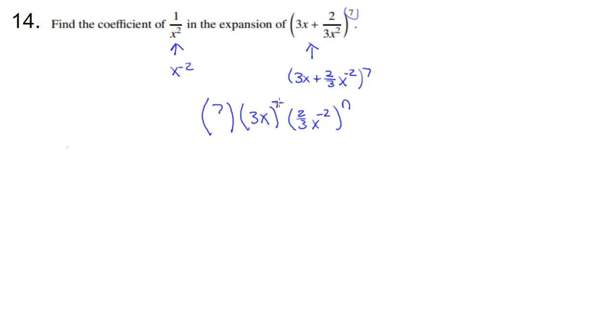If this outside one is n, and the inside one is 7 minus n, well, then I can use a formula here, because together, when I add those up, 7 minus n plus negative 2 times n, that's got to equal negative 2. And see, then all I got to do is figure out what my n is by getting n by itself. And it's pretty easy to figure out that n is going to be a positive 3. So once I know that n is going to be a positive 3, I erase my n and 7 minus n and put that up there for those two values. And so the outside exponent is going to be a 3, the inside exponent is going to be a 4. And since the outside exponent is going to be a 3, I know that I'm choosing 3.